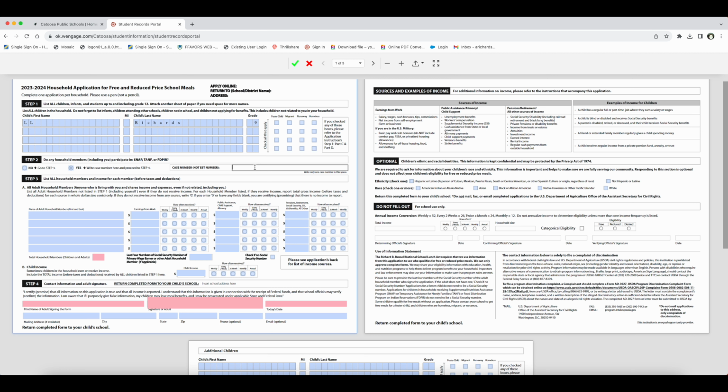So if you were to have a case number, it normally starts with a letter and then it's followed by 6 or 7 digits after the letter. That can be found on the front of your EBT card. It is not your 16-digit EBT number, but the case number printed underneath it. Again, if this is something that applies to you, we do have to have a case number for the application to be considered complete.